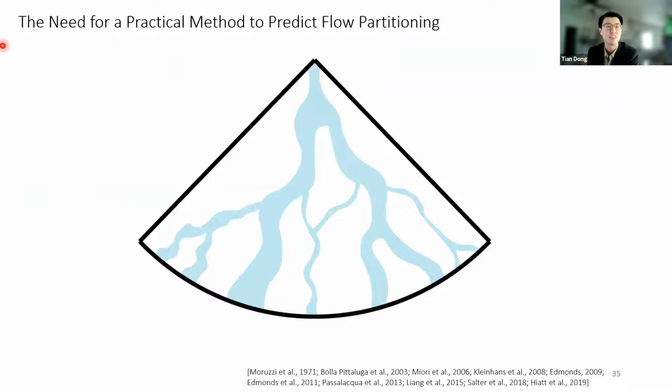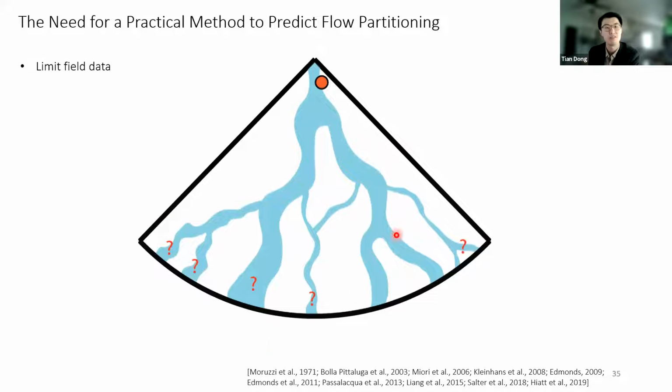And then eventually, leveraging all this data and findings from the Selenga Delta, it prompted the need to develop a practical method to predict flow partitioning in a delta network. So here I'm showing a schematic of a distributed delta system again. And the need to do so has several reasons. First, today, most of the gauging stations, so the field data that constrains discharge going into the delta, are actually several tens of kilometers or hundreds of kilometers upstream of the delta. The circle indicates a schematic gauging station. So we really don't have any idea what's going on in the network itself.